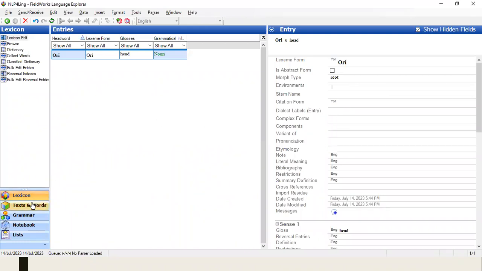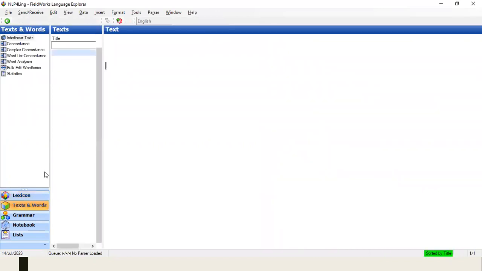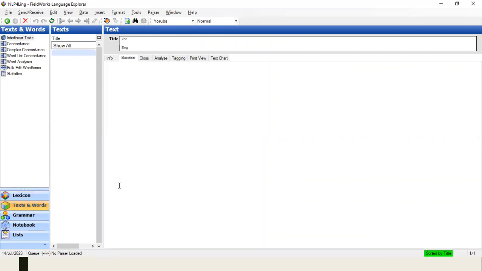But for this course, what we are doing is morphological annotation. So we're gonna go to text and words. I'm going to explain that pane maybe some other time, but for now, in text and words, you can automatically copy text and start annotating. And from here, you can create your word list, your data set, your dictionary without necessarily having to create the dictionary from scratch. This is what you do.